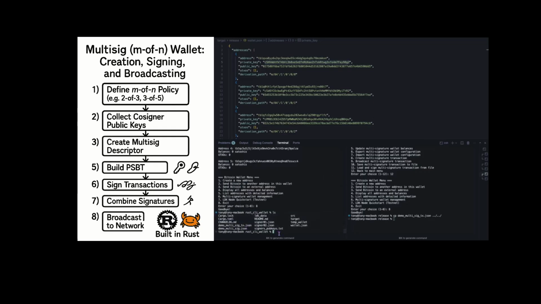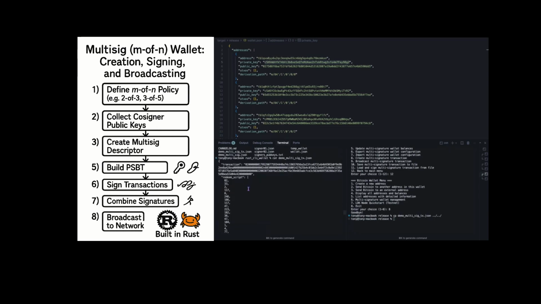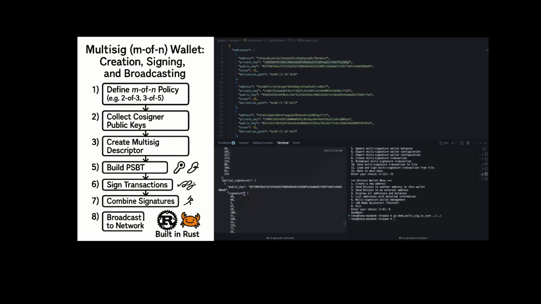Now we have this file. And you can see here we have the transaction file, and we can see how many signatures exist. It has one signature for this public key, and this transaction file has only one signature, so it's not complete. So we are going to sign this transaction file.